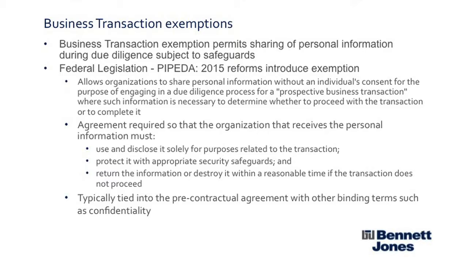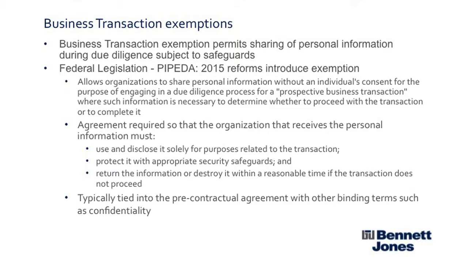To get consent from all of the landowners to do an M&A transaction, to either carry out due diligence or to fulfill the transaction at the end of the day, is too onerous and impractical. There is an exception for business transactions, and it allows the sharing of personal information during due diligence subject to some safeguards. The federal law, PIPEDA, was amended in 2015, and they introduced a business transaction exception.